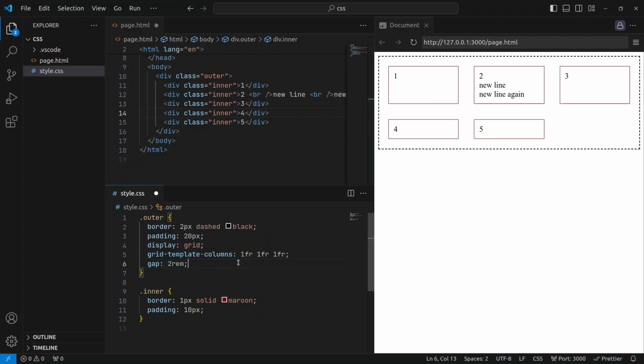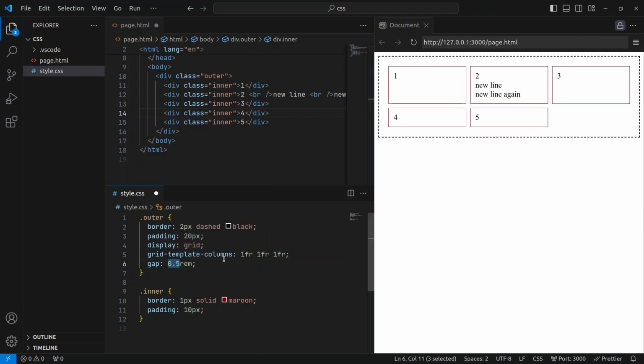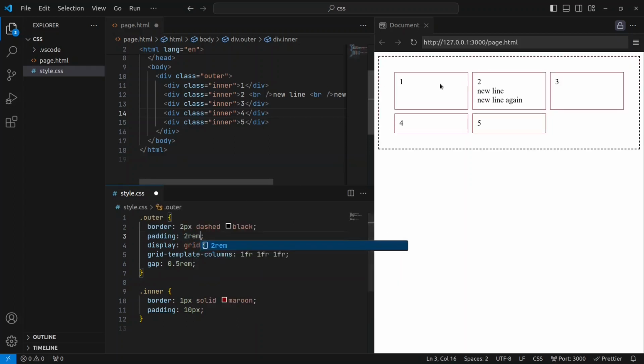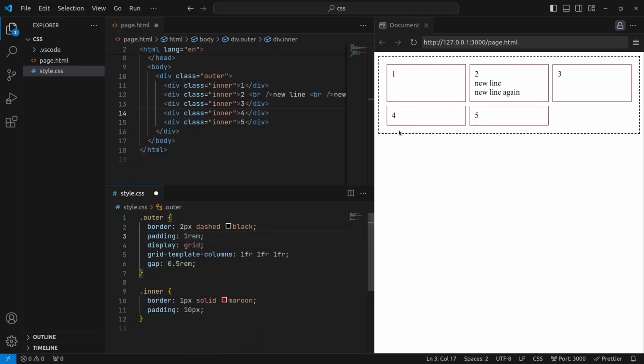You can also put this to 2 for larger, but basically this is how you should be defining the spacing. I suggest you don't get too used to using pixels, get used to this one instead. It's better, it makes your pages more responsive. I can also change this one to, for example, 2 rem. Notice now there's a lot more space, right? Let's put this to 1 rem. And now this looks neater.